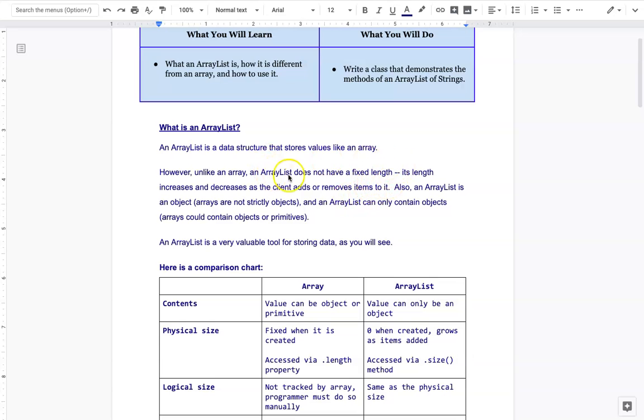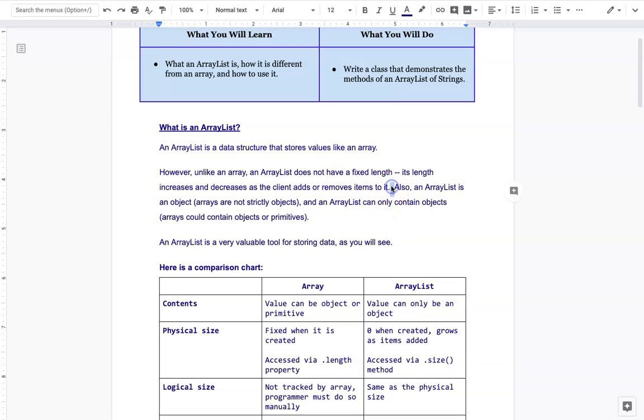If you remember, an array is always fixed whenever you say, like, integer array arr equals new integer 10 or 50 or something like that. ArrayList does not start off at a specific size. It starts off at size 0 actually, and then it grows as you add items to it.